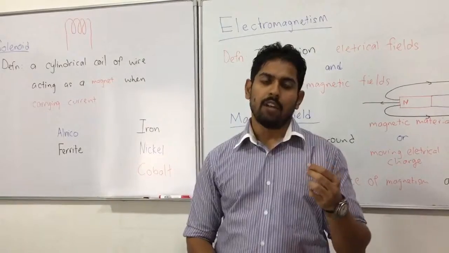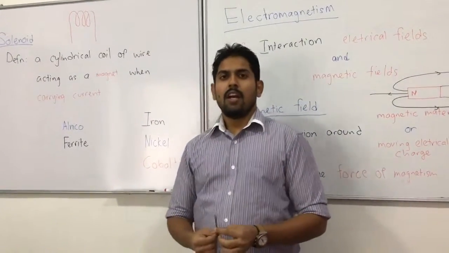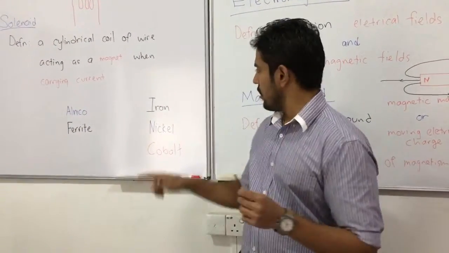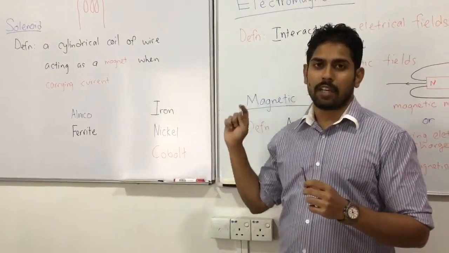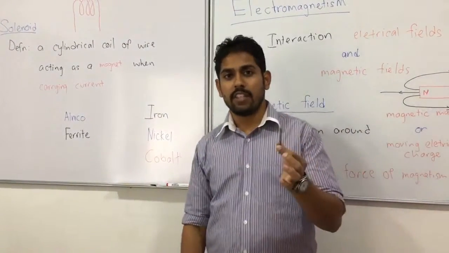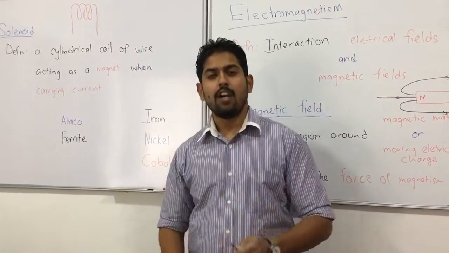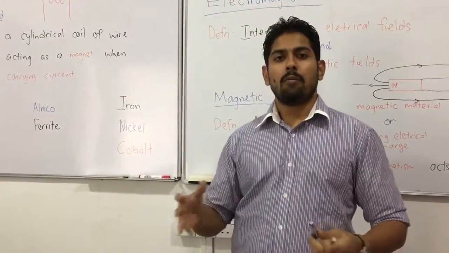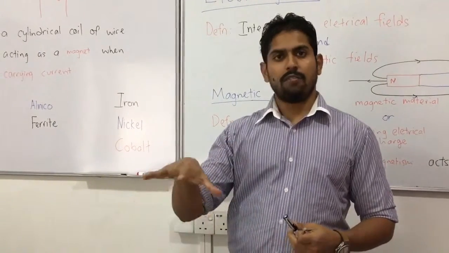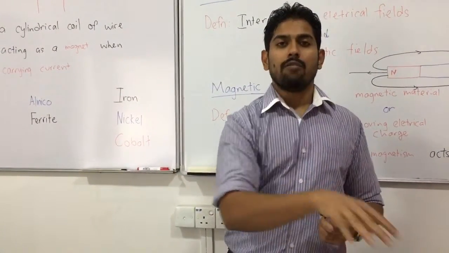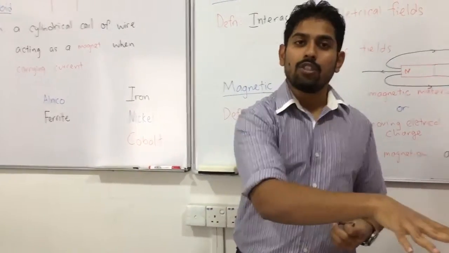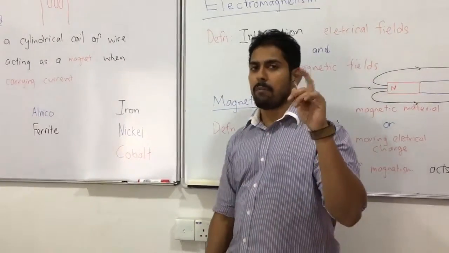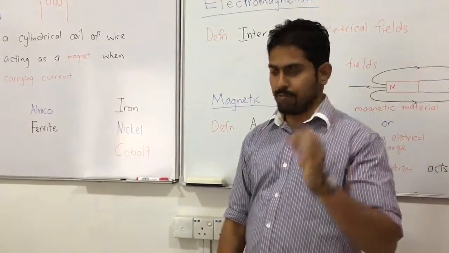Why not an aluminium nail, or why not a steel nail? Alright? Aluminium and materials such as gold and copper cannot be magnetized. Only, like I mentioned, these three materials can be magnetized. And we choose iron over steel because steel has a tendency to retain the magnetism even after the current is switched off. So imagine a scenario in probably a junkyard where they're trying to lift iron and then drop it somewhere else. If you were to make it using steel, when you switch off, it will not let go. It will let go after a while. So that's not desirable. So that's the primary reason why we decide to use iron nails.